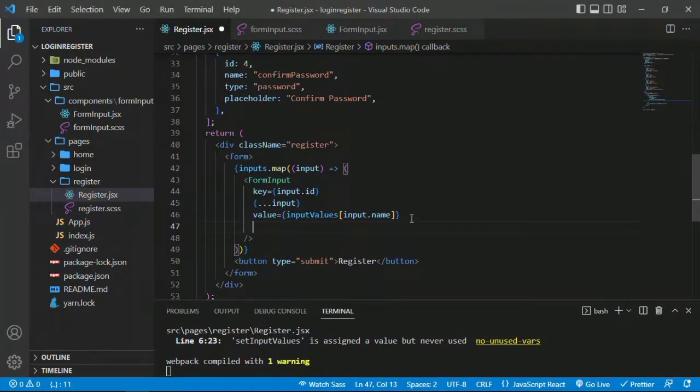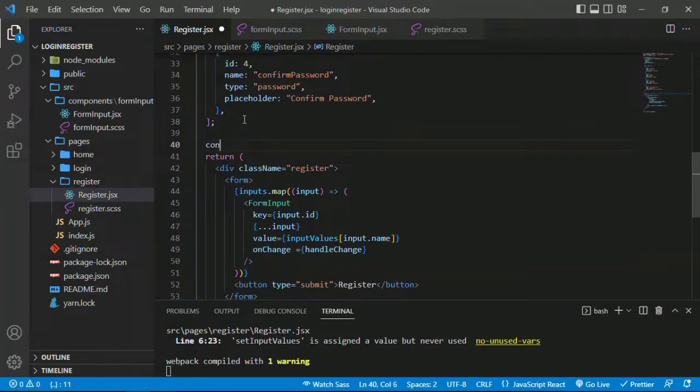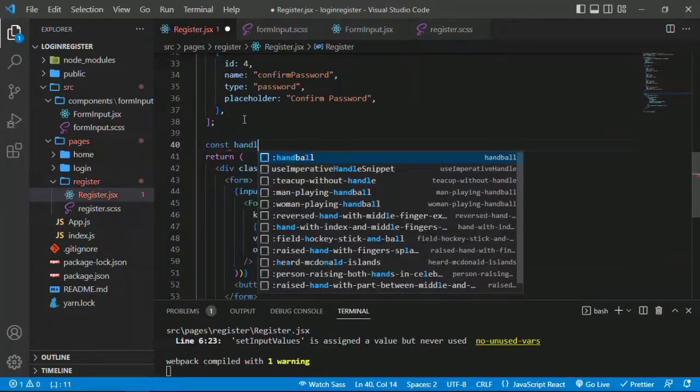Alright, and here I'm going to use one more change function, and this is going to be handle change. So basically what I'm going to do here is I come here, I'm going to create my function const handle change.